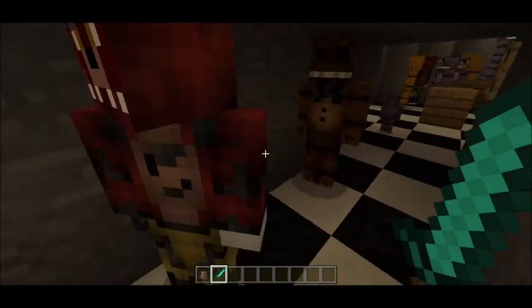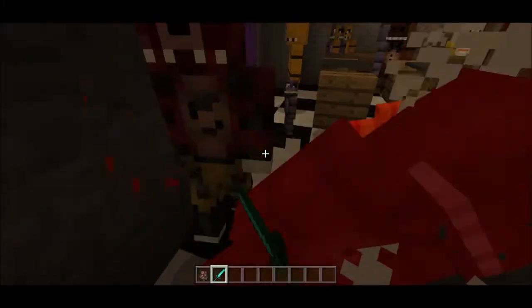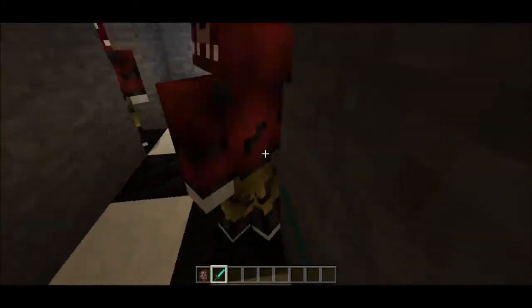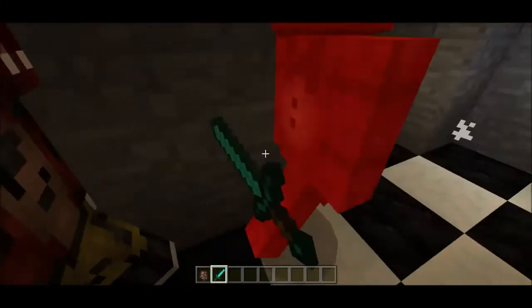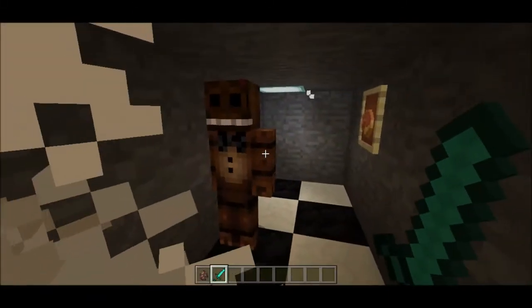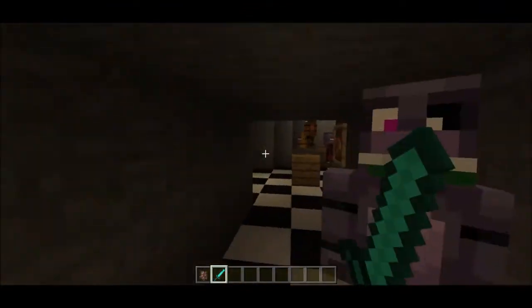There's Baby Bonnie. I don't want to kill him. He's going to be the only animatronic allowed to roam free in this restaurant. So, come on, come here. Go on. So these are super textured, really cool. So you look at Freddy here. He has his lifeless eyes, like from FNAF 1, where he's staring into all the cameras.